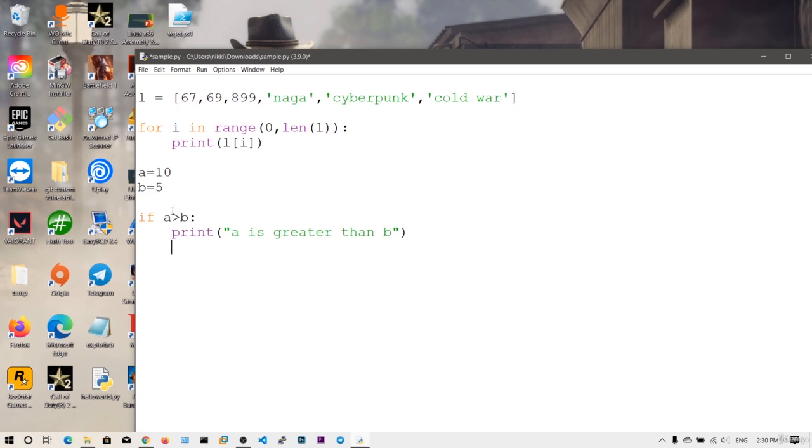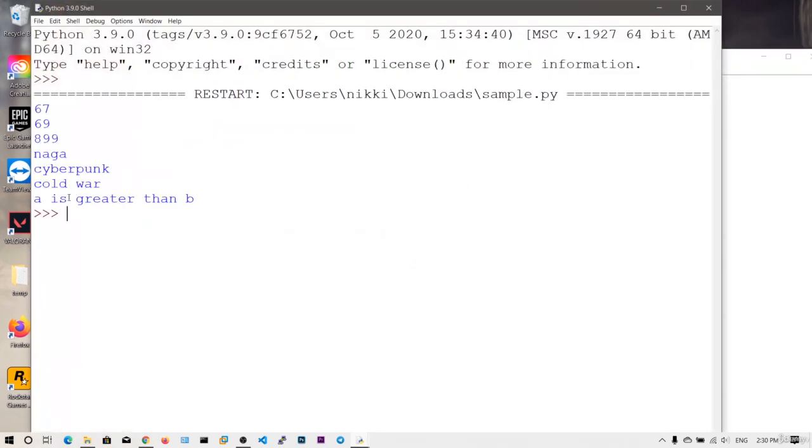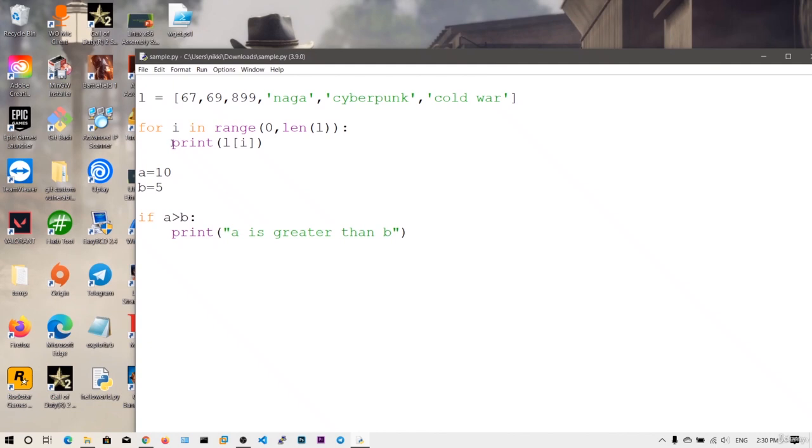So if A is greater than B, we are going to print this, and let's go ahead and run this, and you can see A is greater than B. We can also put an else clause.